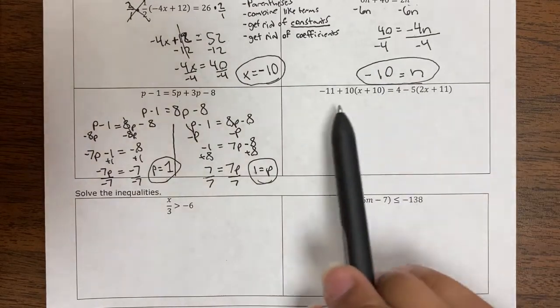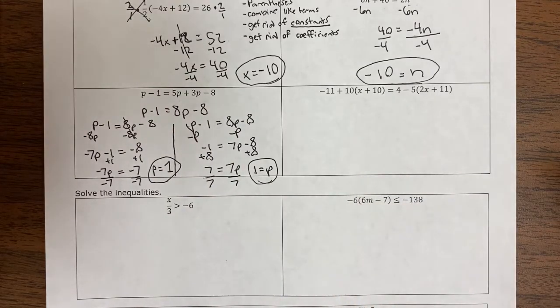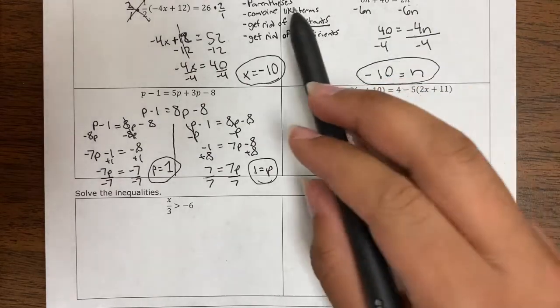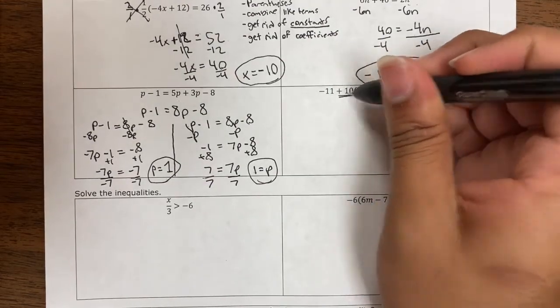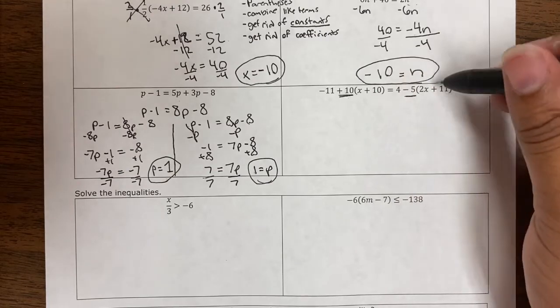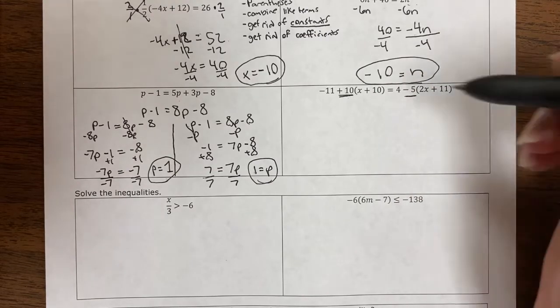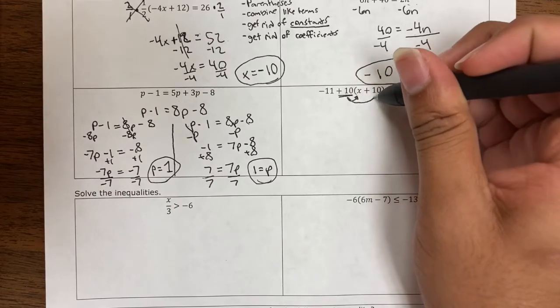And lastly, we have this big old one. So this one is another large multi-step equation. So in this case, I want to see, are there any parentheses for me to distribute things? And in this case, yes, this is happening twice. So positive 10 is going to distribute, and negative 5 is going to distribute. So I'm going to go ahead and distribute them in because there's so many steps.